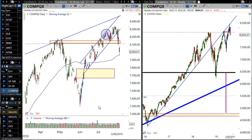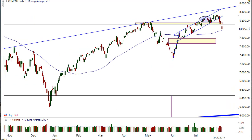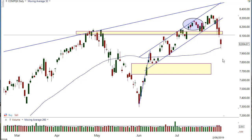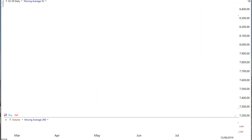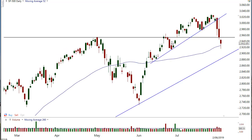Look, for example here, this Nasdaq flag. It actually looks like a bull flag type thing, but it's actually a reversal flag. And you can see what's happened here. We started to drop out of this, same for the Dow Jones too. We got the reversal here, and also the S&P 500. We got the reversal through there.